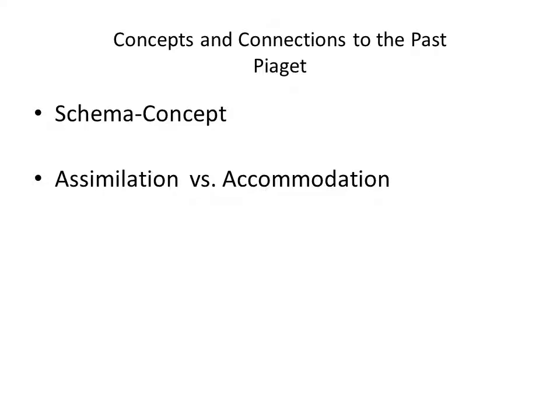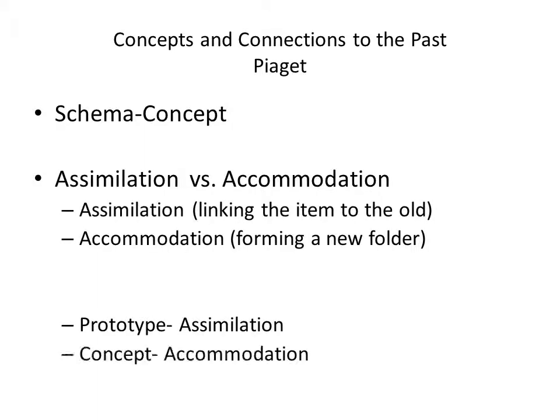Okay, so reflecting back on some of the topics that we've talked about before, let's connect this to Piaget. Like I said, a schema is a way in which we organize information in our head. It's that file folder we talked about, and I think that is the best idea for your classification of a concept. Piaget also talked about how young kids assimilate. First, we try and put it in the original folder, and then eventually try and accommodate it and create its own image. Okay, well, I think the best thing then here is when you're looking at assimilation versus accommodation. Assimilation is when you link it to the old item.